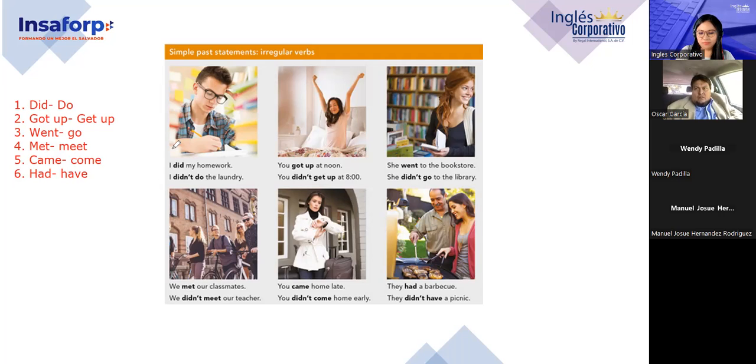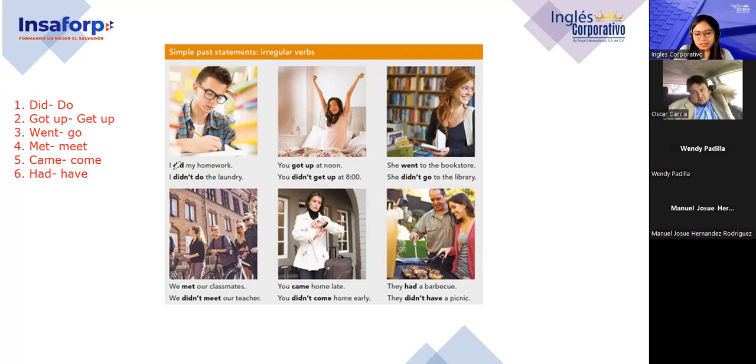Ahí estamos. Entonces, ¿cómo redacto oraciones con verbos irregulares? Quite easy. Fine. Subject, el verbo en pasado y un complemento. I did my homework. No cambia, no varía. Para el negativo, entonces, ¿qué pasa? I have the subject. I'm going to have the auxiliary verb. And I'm going to have the base form of the verb. No importa si es un verbo regular o irregular. Si yo tengo un auxiliar, el verbo no va a cambiar.